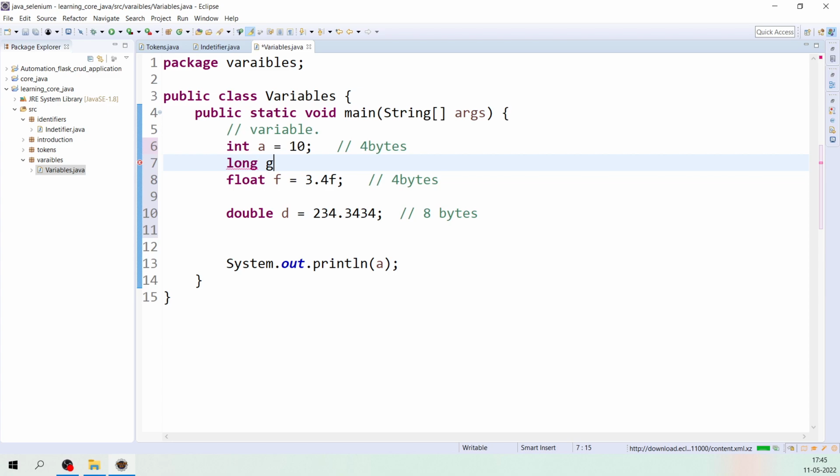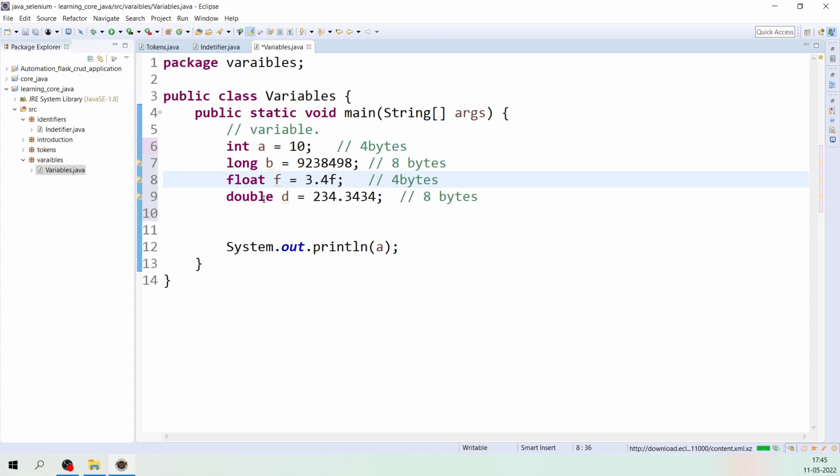So long b is equal to some very long number, like this. It has to be under 8 bytes of memory, and this one takes 8 bytes of memory. So this is how we print integer, long, float, double values.